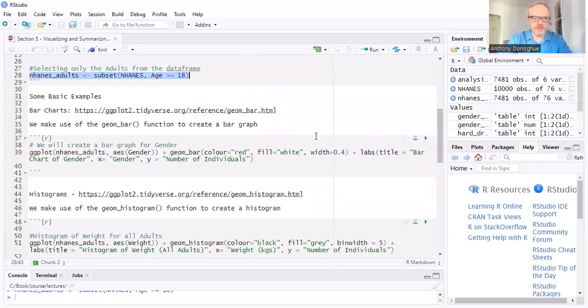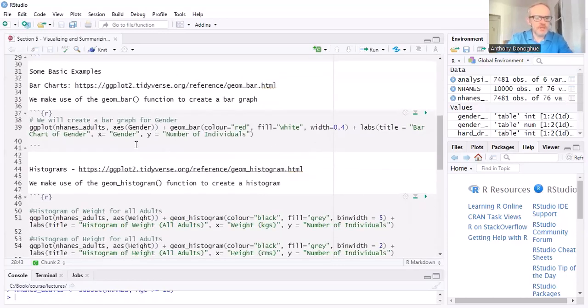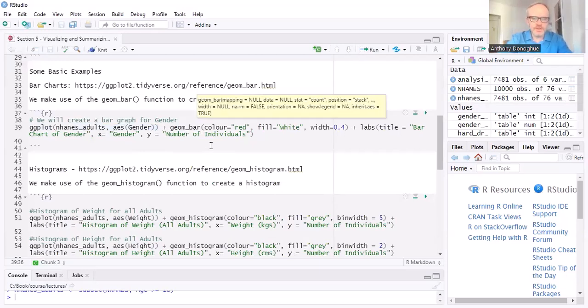So for the gender variable here, R is very much a function-based language. The base function is called ggplot. Within that, the first argument you provide is the name of the data frame. The second argument is a function in itself called aes, which stands for aesthetics mapping. Within that function, you provide the name of the variable. That's basically the data, so it's saying provide me with the data that we want to map to a particular aesthetic graph. Plus syntax here, geom_bar, that creates the bar graph.